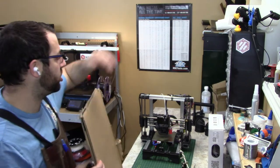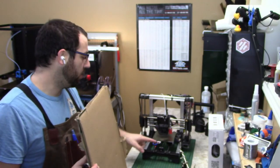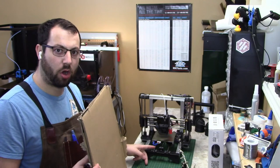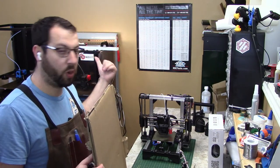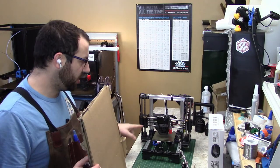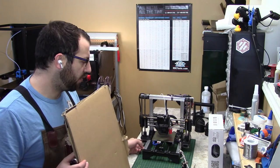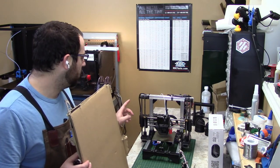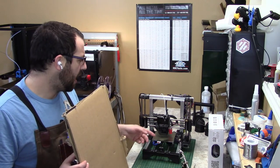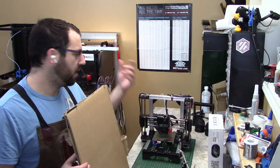This guy is pretty much, the extrusions are all leftover extrusion from Voron builds. The rods and the bearings are all leftovers from when Tallboy was a V1. Same with the lead screws. Some of the motors are from my Monoprice Select Mini that I tore down. The extruder, I already had the components for. The hot end, I already had the components for. The SKR I already had.